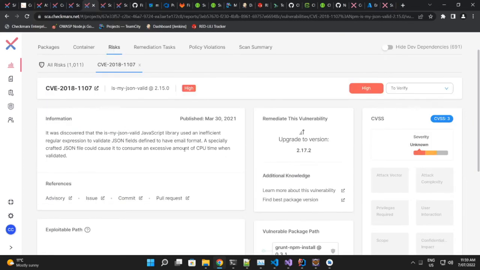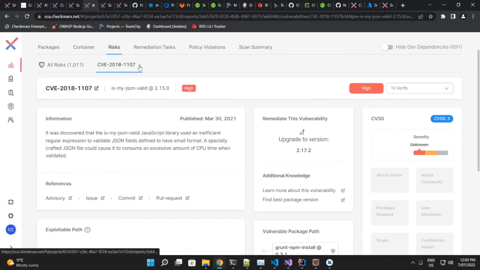When you go inside, you can see a more detailed description of the vulnerability, links to different articles, and the remediation advice. In most cases, the remediation advice is to upgrade to the latest version.